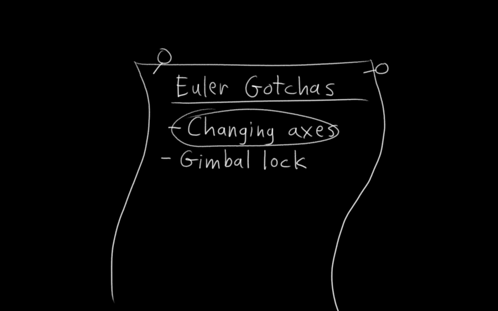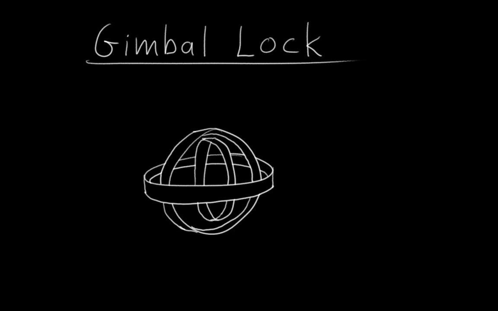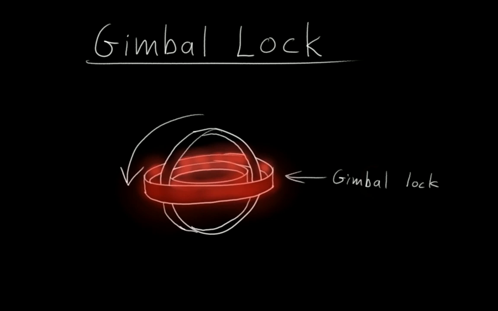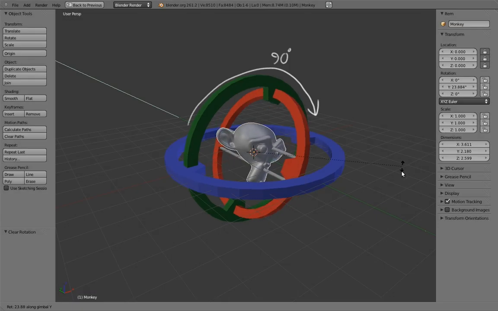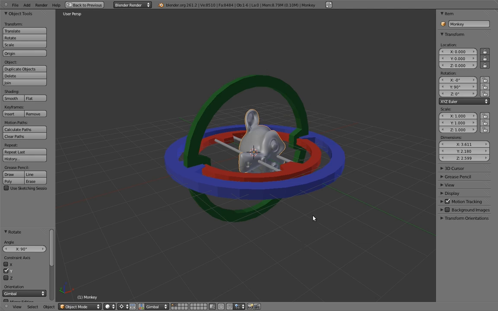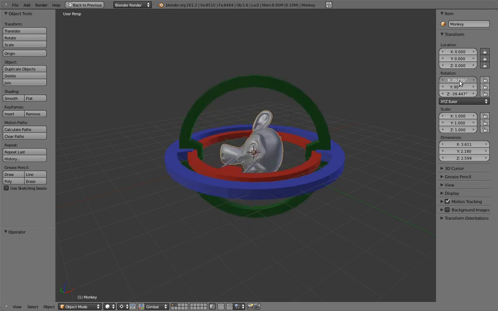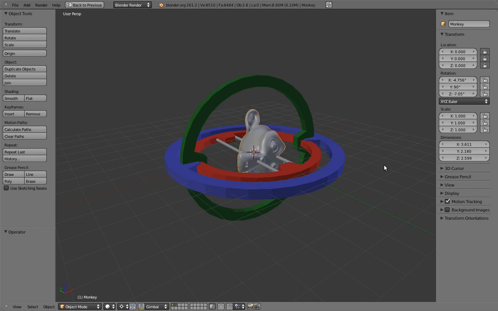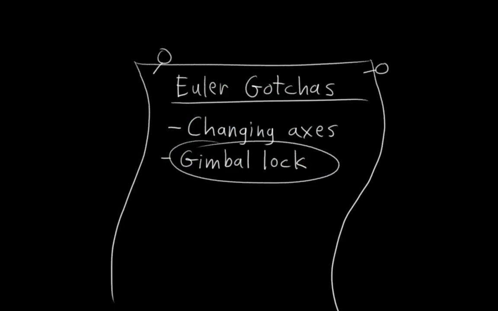The second gotcha, which I mentioned briefly before, is a direct result of the first gotcha. It's called Gimbal Lock. What is Gimbal Lock? Gimbal Lock is something that happens in three-axis Euler rotations, where the innermost ring becomes aligned with the outermost ring. This is actually really easy to accomplish. Just rotate the mid-ring 90 degrees. When the middle axis is rotated 90 degrees like this, we have essentially lost an axis of rotation, because two of the axes are now exactly the same. This can result in some pretty strange behavior, especially with rotation interpolations, and animators generally ought to be aware of this possibility when animating and try to avoid rotations that get close to Gimbal Lock. So that's the second gotcha.